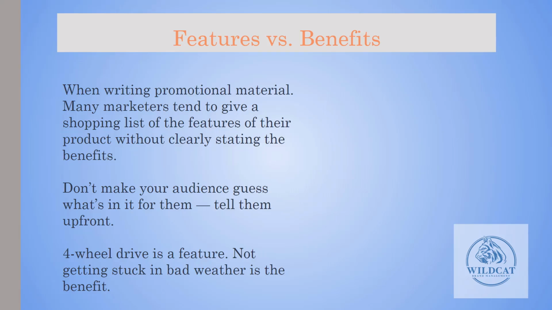Tell them up front. A good example would be car ads. They list all features like four-wheel drive, leather bucket seats, and so on. But what are the benefits of having these? Four-wheel drive will help you handle almost any sort of terrain. It also might be safer in bad weather, such as rain and snow. These details might not be important to a Manhattan socialite who rarely drives outside of the city, but it would be important information for people living in places that get a lot of snow. People who love off-road types of ventures would also find this an important selling point. In terms of leather seats, they're sexy, sleek, and stylish for a wealthy person, but durable, easy to clean, and kid and pet friendly to a busy soccer mom.